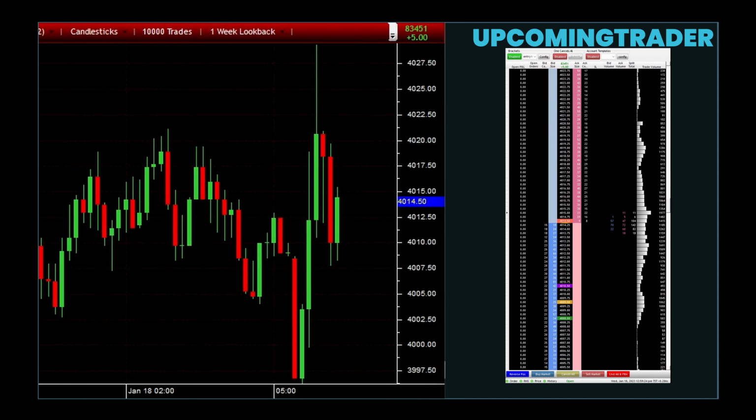The harami pattern is a 2-candle pattern that can either be bullish or bearish. In the bullish harami, a large red candlestick is followed by a smaller green candlestick that is entirely within the range of the previous red candle. This suggests that selling momentum is slowing down and buyers might be gaining control. In the bearish harami, a large green candlestick is followed by a smaller red candlestick, suggesting that buying momentum is weakening.